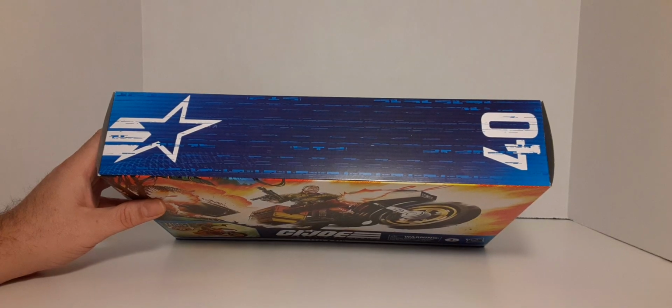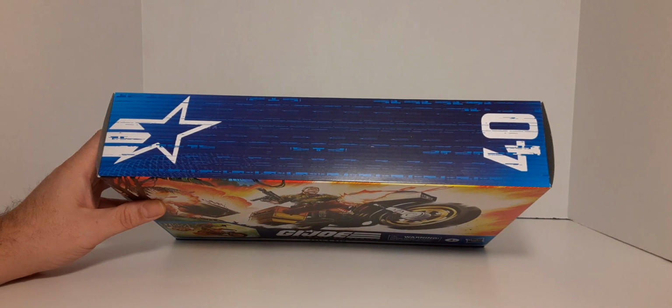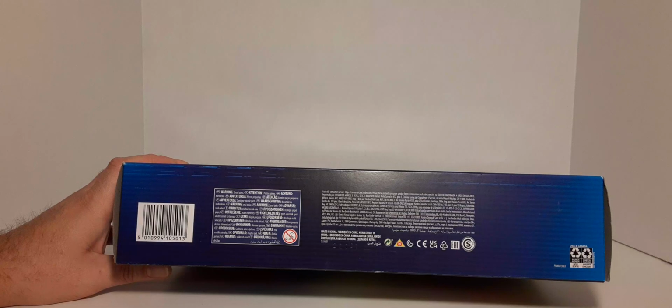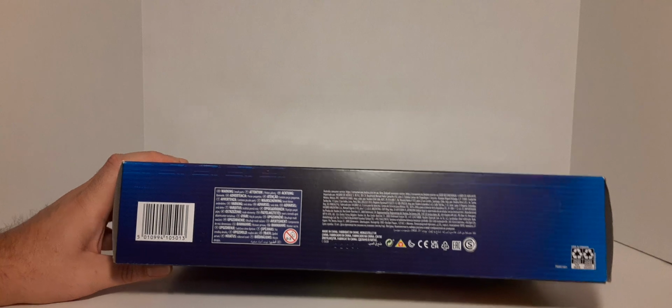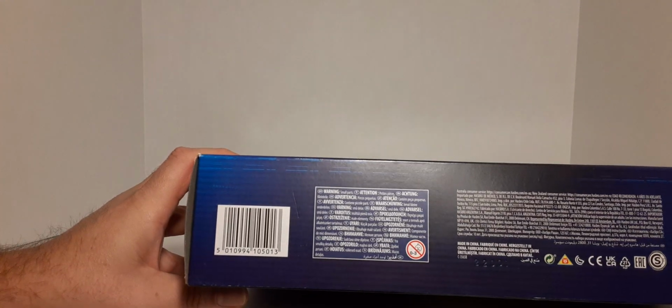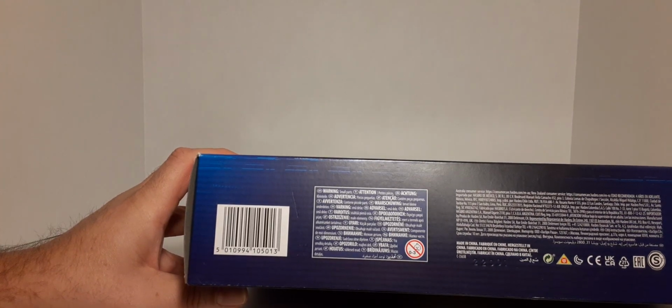Top of the box, G.I. Joe star. This is figure number 40. Bottom of the box, pretty good. The most important thing here is the UPC. Call your Targets if you're looking for this. Hope that helps you out.